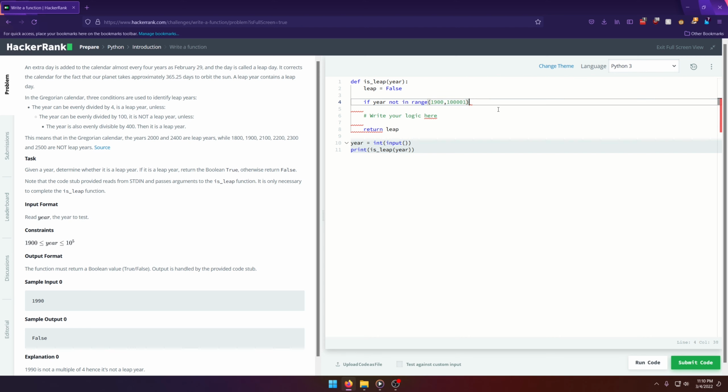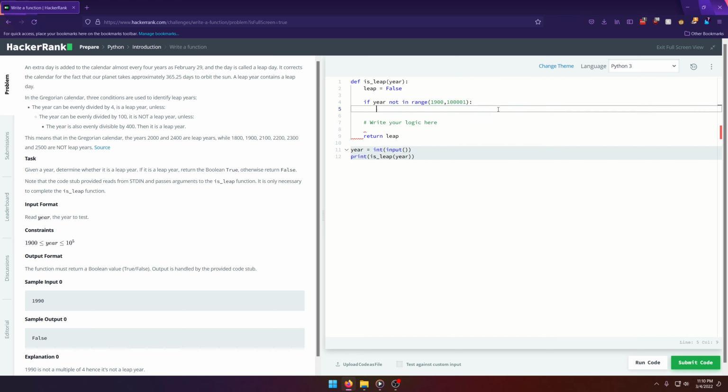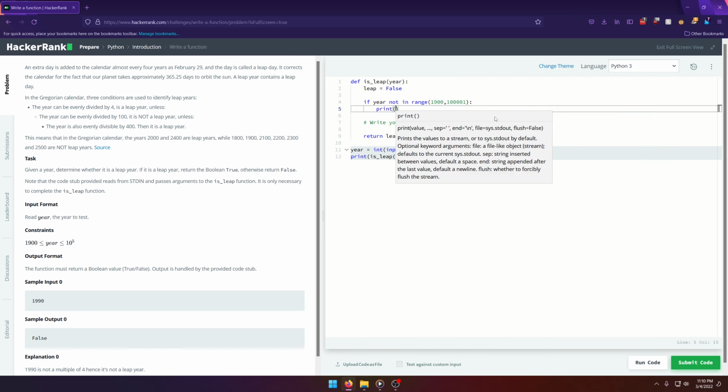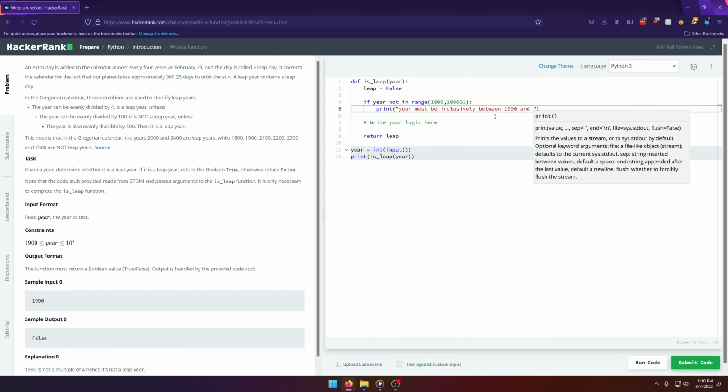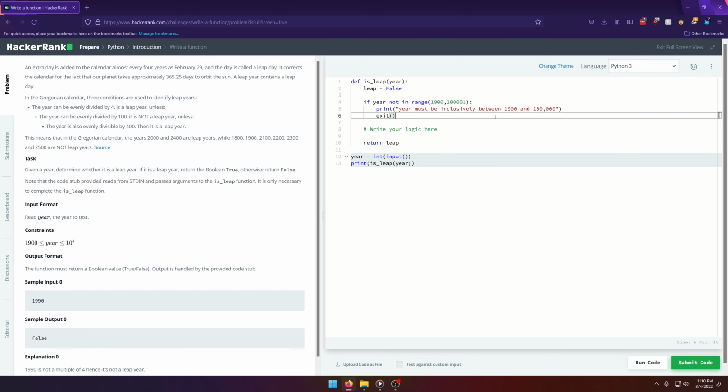So if you're not in range of that, then print "year must be inclusively between 1900 and 100,000", go ahead and throw a little comma there. Then we'll throw a little exit.